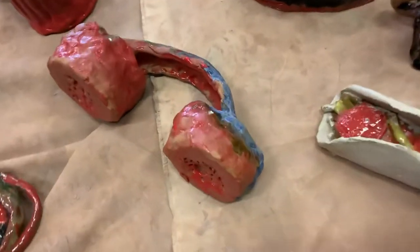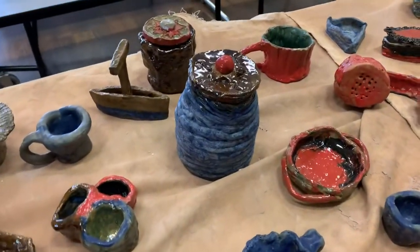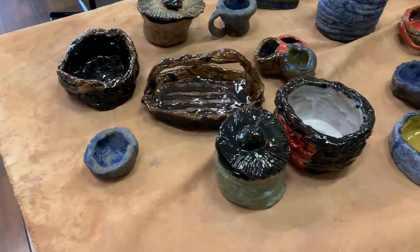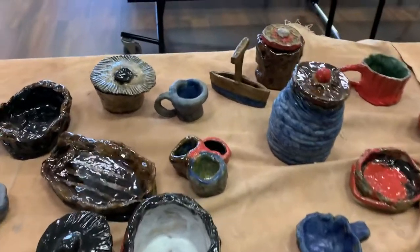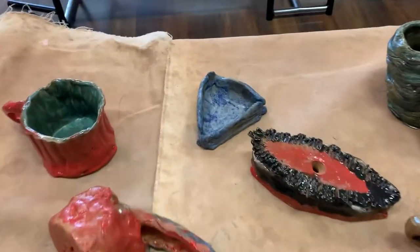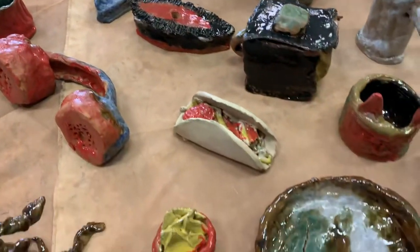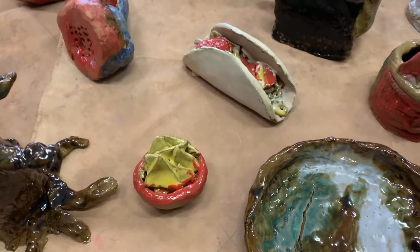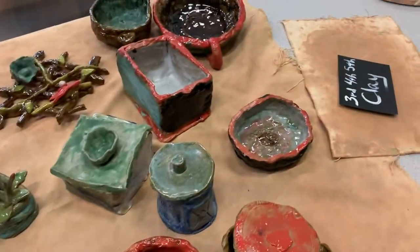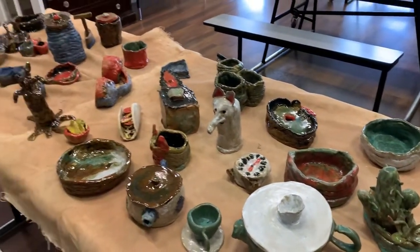And we have — look at that — it's a telephone, an old-fashioned telephone. Beautiful trees. Presley's pot with that lid. Landon, look at that boat. Everyone just did a phenomenal job with their clay. The glazing is amazing. The form and function of these pieces is crazy good — be proud. Look at that cute triangular piece. Walker did that — really neat. And the taco with the salsa! It's lunchtime. I want some of that. Just really special, and I love the fact that we had that freedom with our clay.